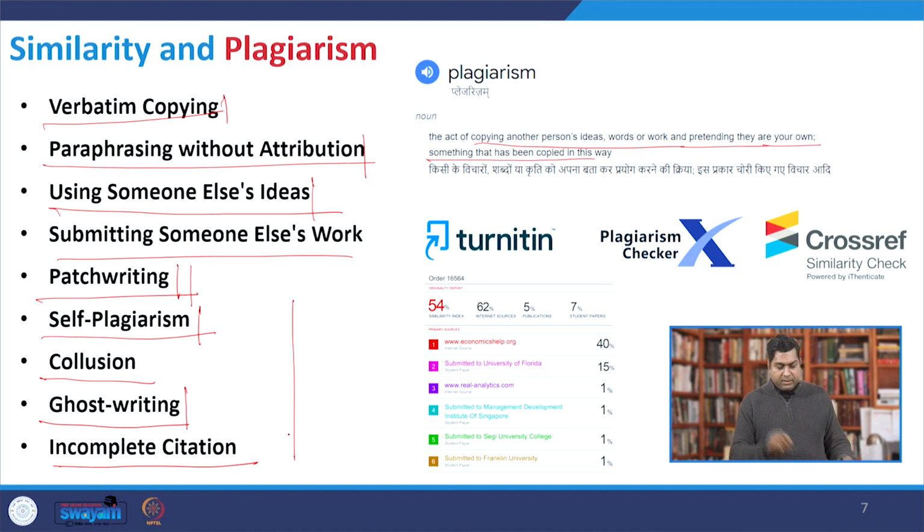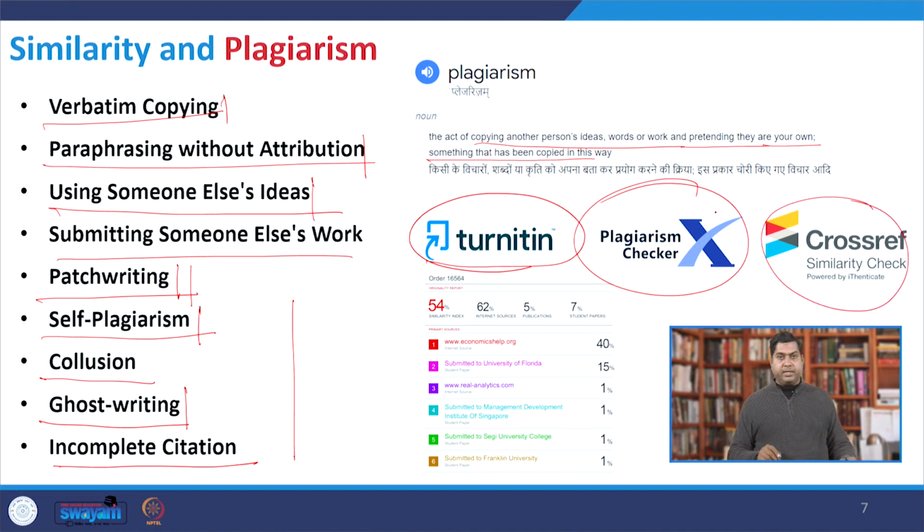To help with this, there are many times when you think that your write-up is similar but that is unintentional, so there are different kinds of software. Many institutions have that software, or many journals have their software to check, and it will show you the similarity index. It is not showing the plagiarism, because similarity means it is something from an internet source, something from a website, something from an unpublished thesis.